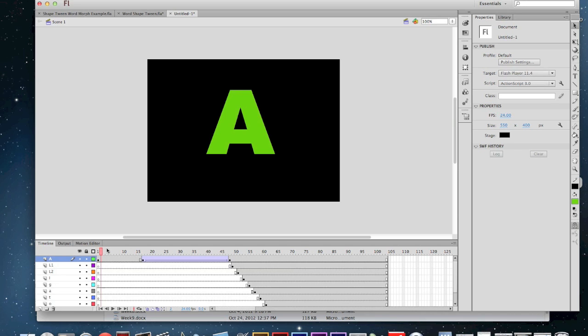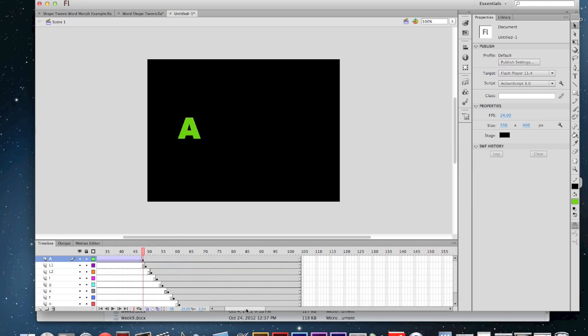So again, I started with the A. I just had it hold there, pause for a little bit, and then I put a classic tween on it to change the shape, the size and its spot. So at this point, now I want the computer to type out my word. So keyframe by keyframe, I add an L, then I add the other L, and you can see here in the timeline how I went about doing that. And like I said, hopefully you know how to do this by now from the previous assignments. And you're going to want to just extend those keyframes for a little while so that whoever's watching this has a chance to kind of read the word and let it sink in for a second or two.